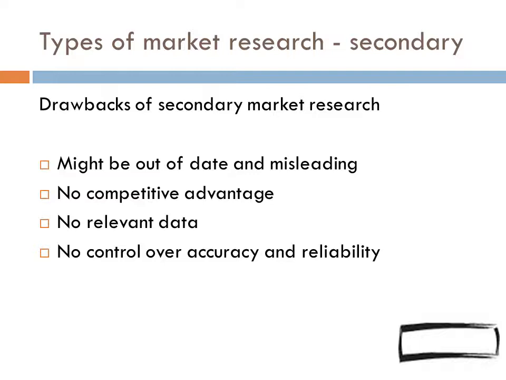And as the data is collected by other organisations for their use, the secondary data may not be as accurate or reliable as data that we collect ourselves. We can't control that accuracy or reliability either. So because of that, there is a danger that over-reliance on this data could lead to poor decisions being made.